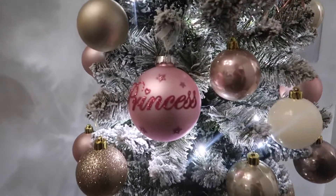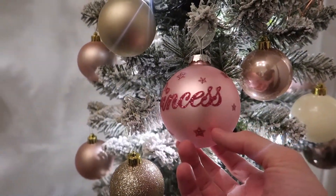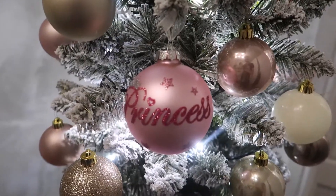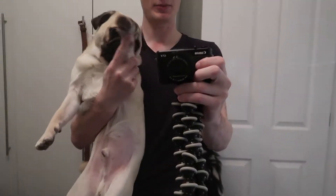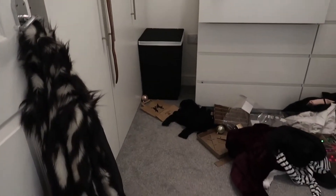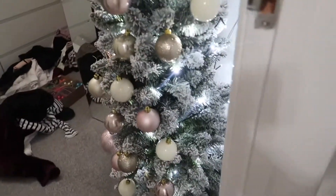This bauble right here was the first one I ever got Chelsea for our Christmas tree. When I first moved into the house I had my Christmas tree with all my decorations on it, but she wanted a special one. Chelsea being obsessed with Christmas and putting a second tree up in a place we couldn't afford to put it because the wash basket is now over there, which is blocking my wardrobe, and it doesn't even get used anyways.